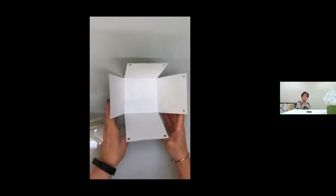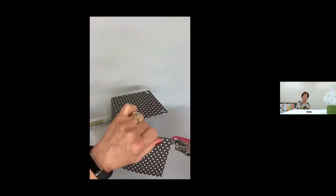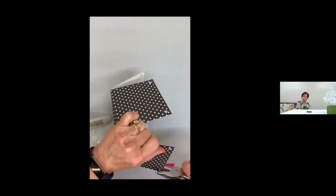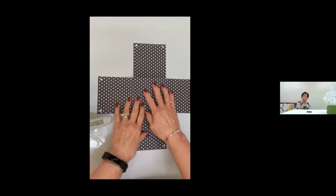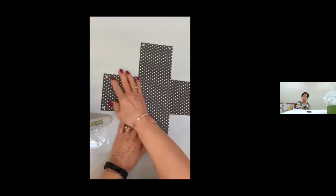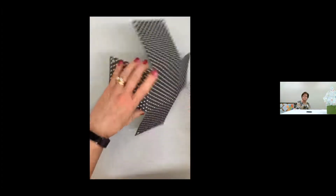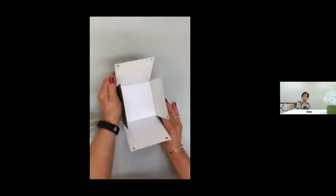Okay, and there we have it. Where you have all, oops, I missed one. Okay, now we have our plus sign, we have our holes in each corner. It's going to be the top of the box. So bring it back up together, and now you're ready for your ribbon.